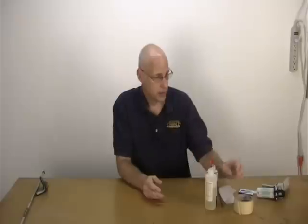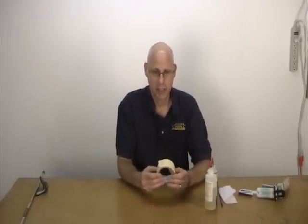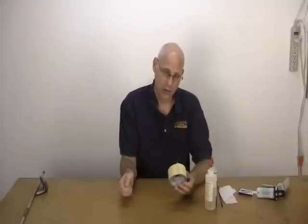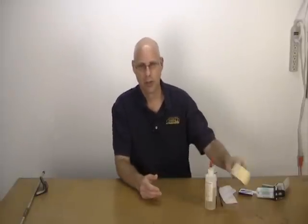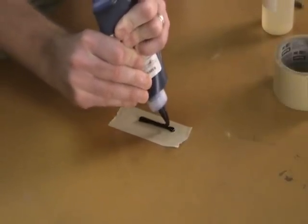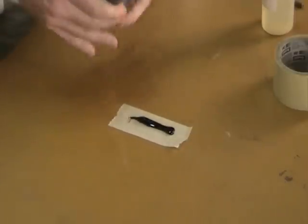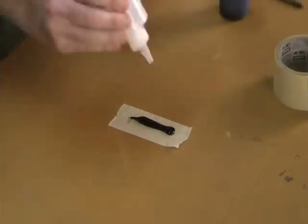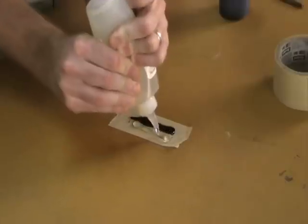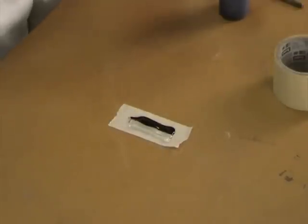There are all sorts of items you can use to mix epoxy on, but call me old-fashioned — I like good old-fashioned masking tape. Once it's on my table it's not going to slip around, and when it's dried I can just peel it up and dispose of it properly. When mixing enough for eight irons, I'll pull out a strip of masking tape about four or five inches long, then squeeze out four equal-length beads about three inches long with Part A, and then take the Part B bottle and squeeze out the same four equal-length beads. I don't put them on top of one another right away, because since you're eyeballing it, you may need to add a little bit more of one versus the other.